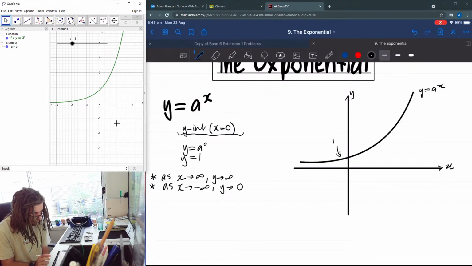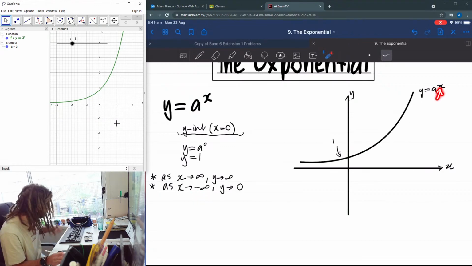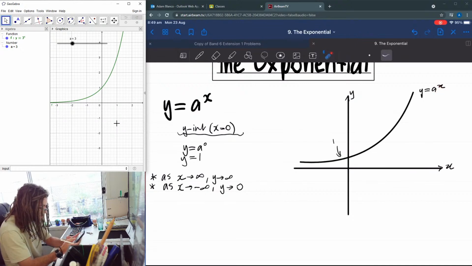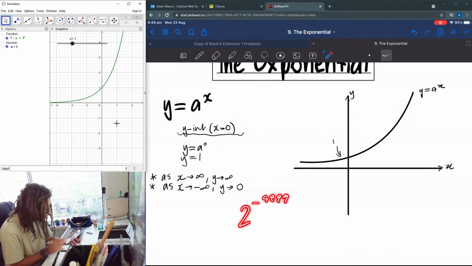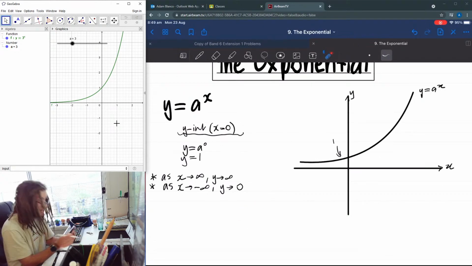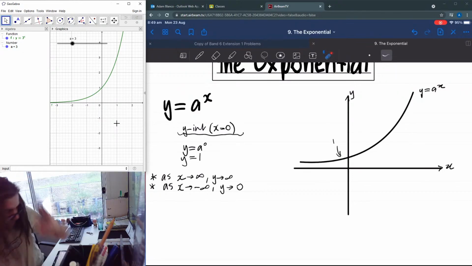The way that you can argue this is if I put a really small value in here, negative infinity, I would just do this in my calculator. If I went 2 to the power of, I like just putting negative 999. If you put 2 to the power of negative 9999, your calculator can only round so much, and it says it's equal to 0.